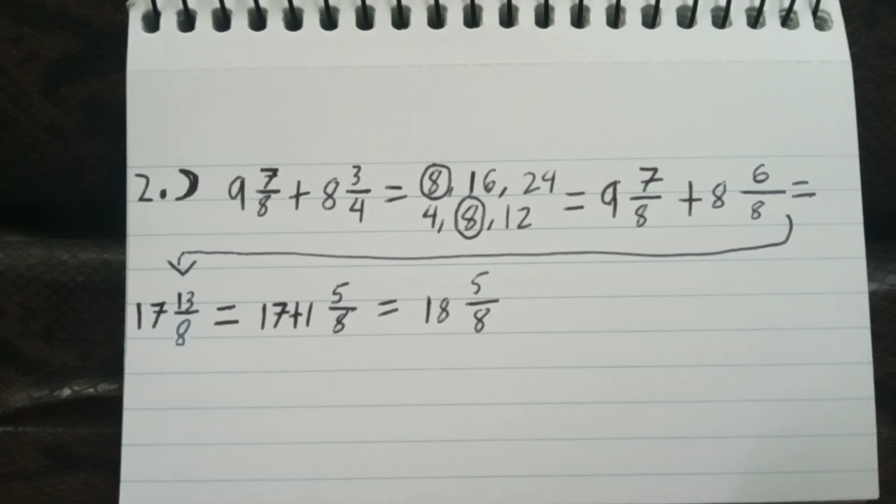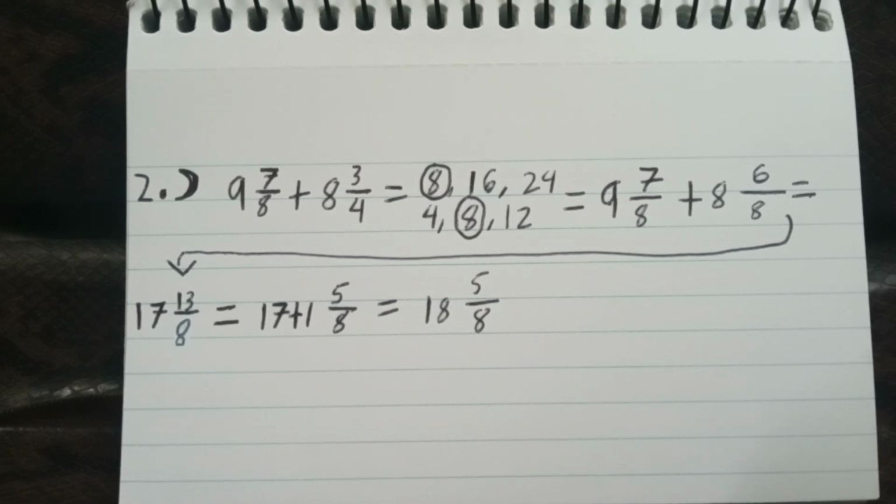So I'm going to start finding the least common multiple of the denominator 8. So we have 8, 16, 24. And then for the denominator 4, we have 4, 8, 12. So we already found the least common multiple, which is number 8. So we're going to rewrite it as the new denominator, 8, 8. And then we're going to multiply the numerator by the times it took us to find the least common multiple.